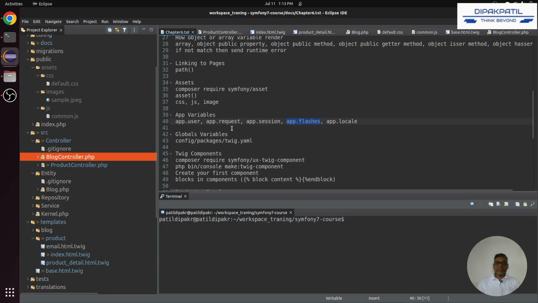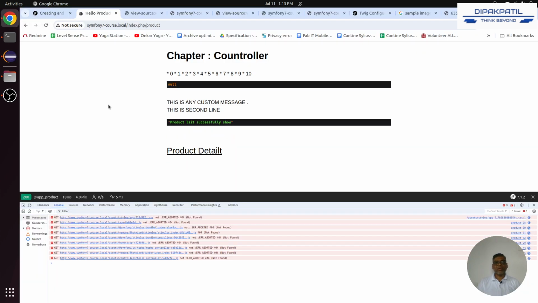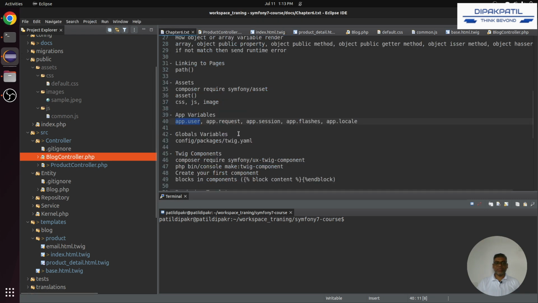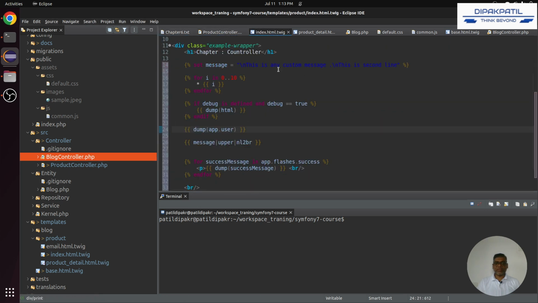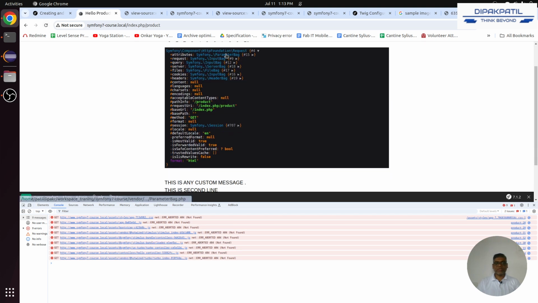So these are the variables. So let's check what variables we have. So app user. When we deal with the login user, then app user will be available. So app request, we can directly use the request object on the Twig page. This is the request object that we use in the controller.